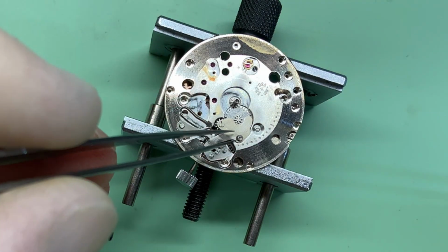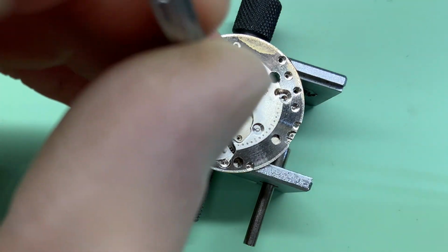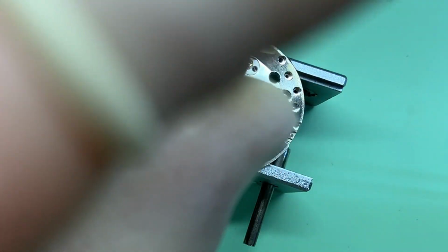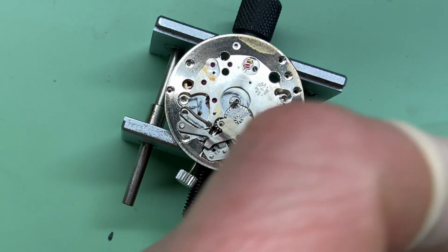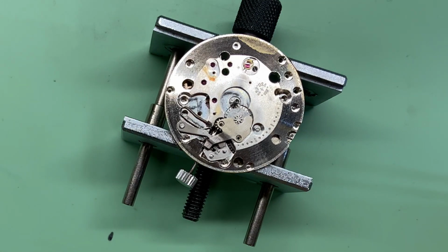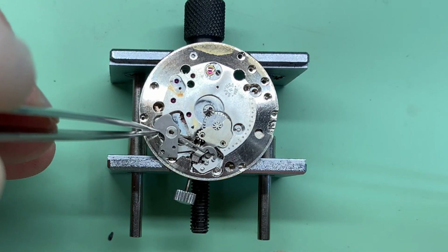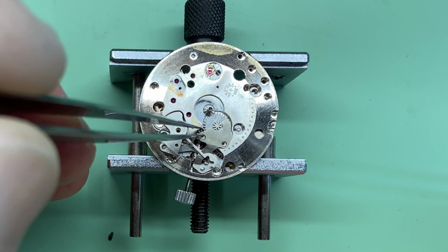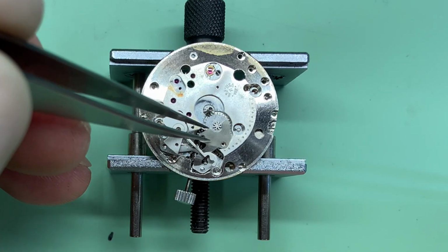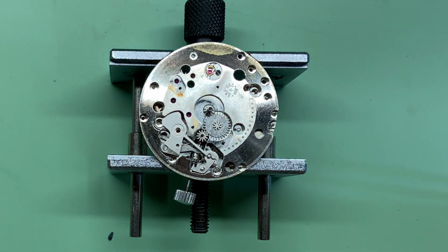And I'm running my head with myself here completely because I haven't fitted the yoke. What an idiot. In my defense, it is now quite late at night and maybe I'm losing my concentration a little bit, so perhaps I'm going to finish these bits and come back to this video in the morning when I'm feeling a little bit fresher. And of course, I'm making a real hash of things. Like I keep saying, you see all the mistakes as they happen, and hopefully you can have a little giggle at it.